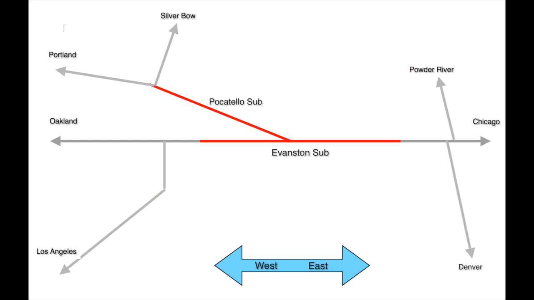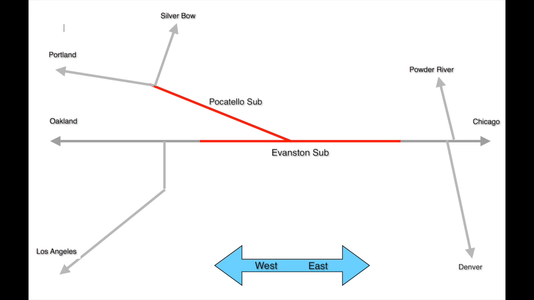This is just fine by me because I'm interested in classification and interchange operations and not so much in industrial switching. I want to show you this very crude schematic of my track plan. I'm modeling the portions shown in red, but what I really want to show you on this schematic are the off-layout origins and destinations of trains indicated by gray arrows. Trains on my layout originate in one of the places indicated by gray arrows and then cross the layout en route to one of the other places indicated by gray arrows.